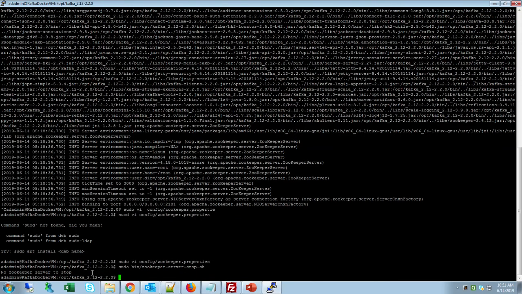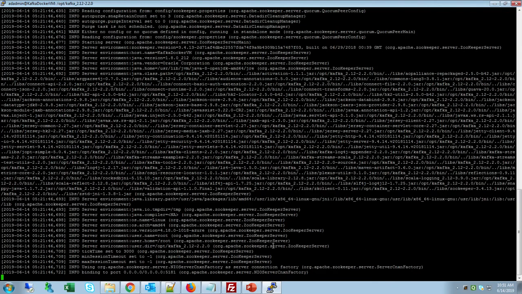No Zookeeper server to stop. Okay, great, it means it has already been stopped. So let's run it again. Here you can see the port, 5181. Now it is running on 5181.